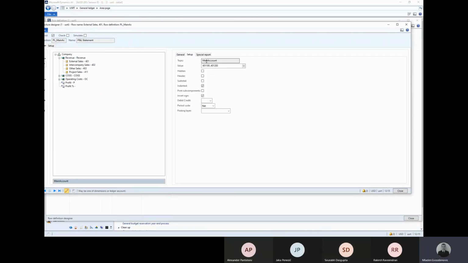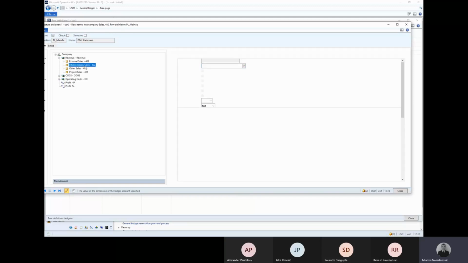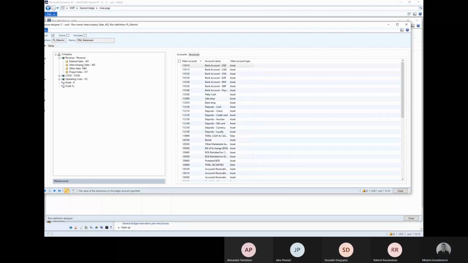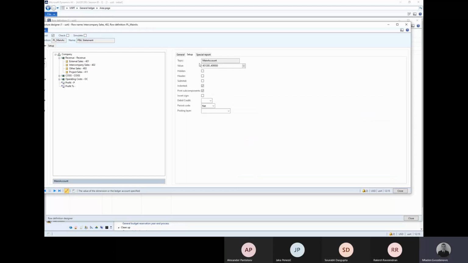It's a group of main accounts with an interval of this main account, which means general ledger accounts. Interval. Intercompany sales, okay, here, and this is it, and the revenue is somehow picking up this group together and shows you this on this level.